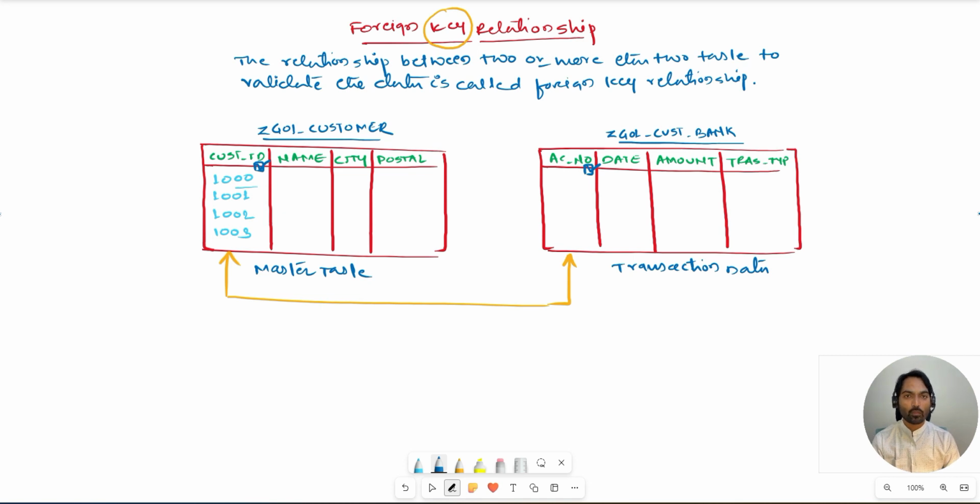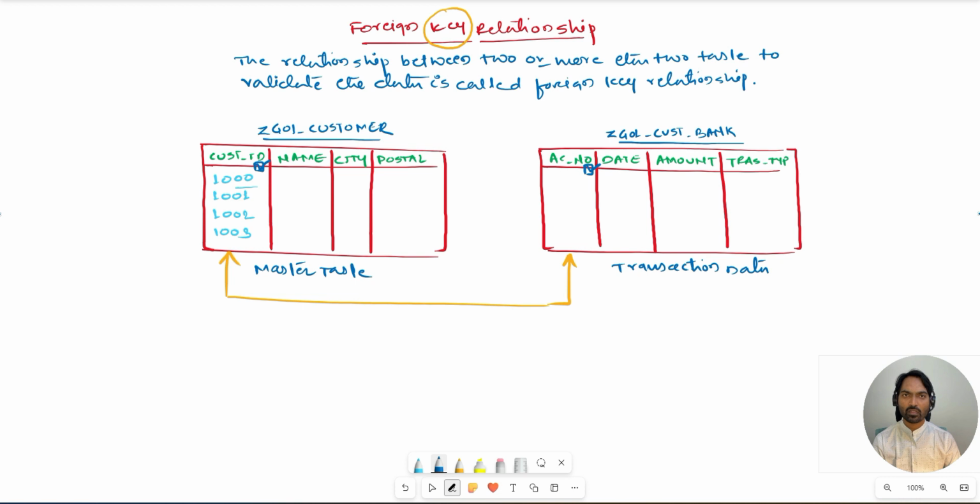If you look at both the tables individually, let's just leave aside the relationship. The first table and the second table are both application tables. While creating a database table, we specify the delivery class. Under the delivery class, we specify what kind of data the table is supposed to hold. Most of the time we are going to work with master and transaction data, which can be your application data. So let's assume both are individual tables. The first table is an application table, which can be master or transaction data. The second table is also application data, which can be master or transaction.